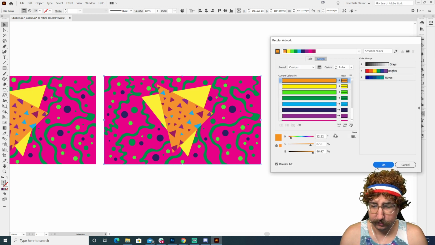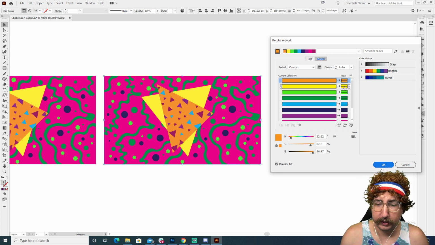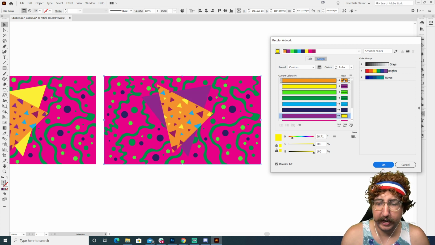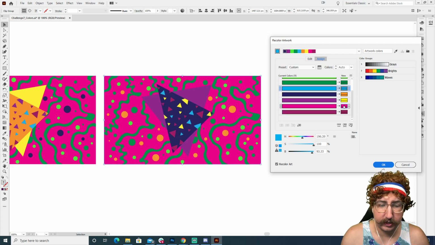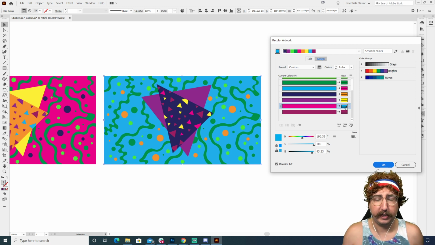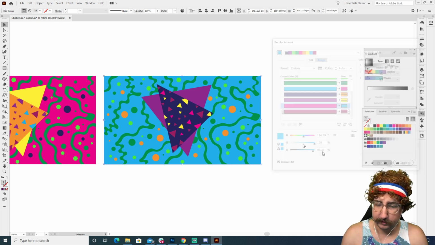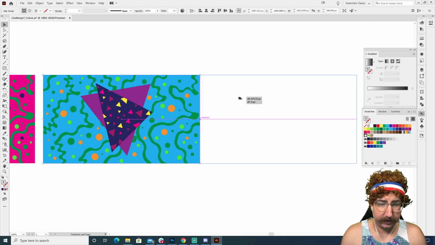Another thing that we can do is we can go in and we can click and drag to reassign colors to different colors. So this green, this yellow, we can drag onto the purple to say, oh, we want the yellow and purple to switch, and it will switch those for us. So if we need to augment just one color, we can do that very easily by clicking and dragging these colors around. Now, this is a game changer for things that have a ton of colors. You can literally go to edit colors, and it will make these awesome variations for you. So there's another variation. All right, let's keep going here.